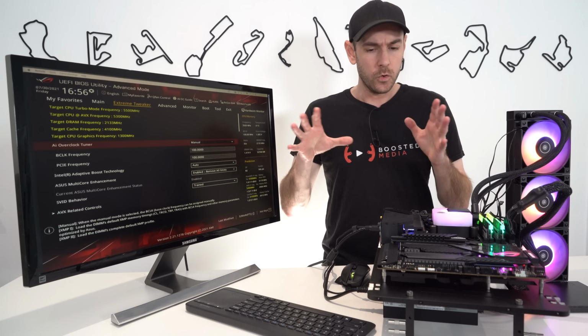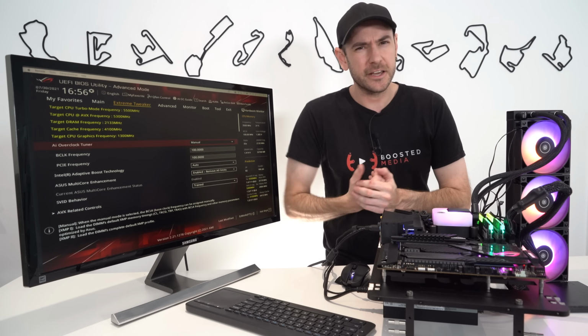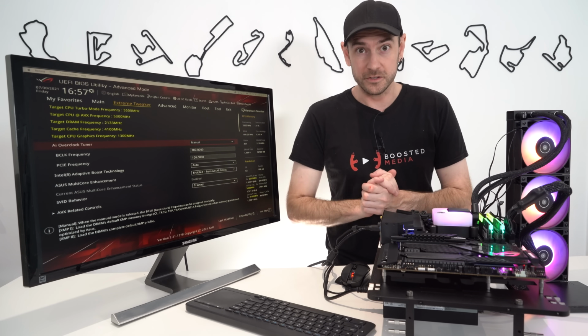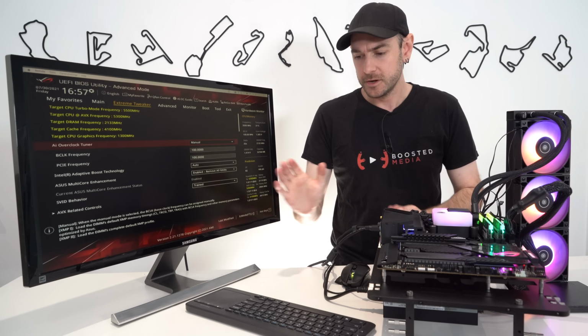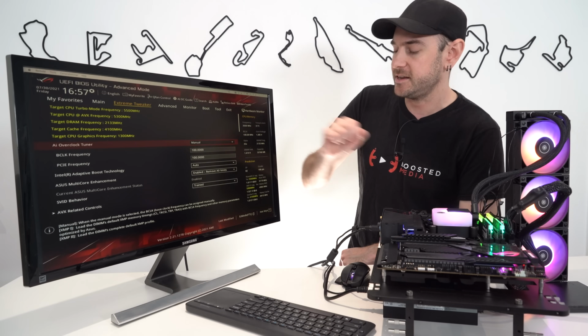So we're going to be staying well within reasonable limits today, basically regardless of the hardware you have. And again, just giving you a basic understanding of how all of this works so you can get better performance out of your system. So let's dive in now. We're in the BIOS, as we said before. We've hit our delete key to get into this system.